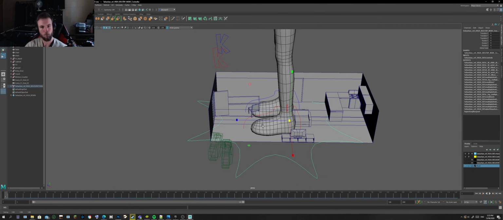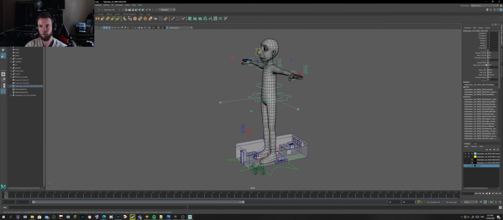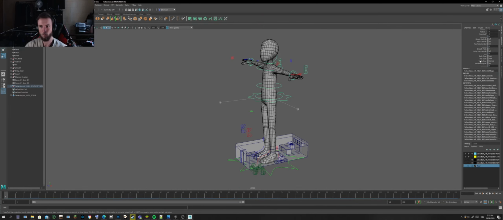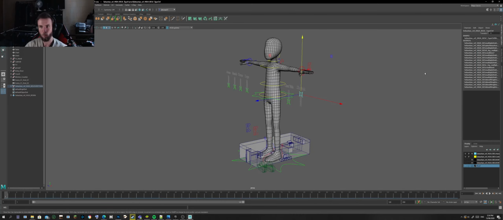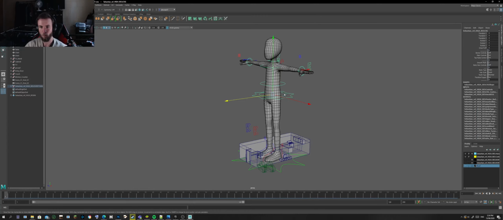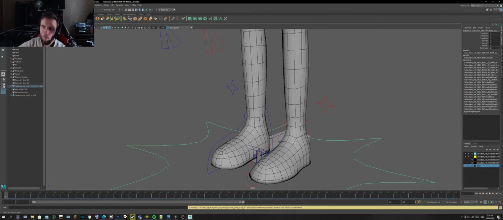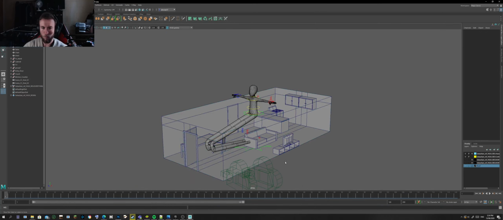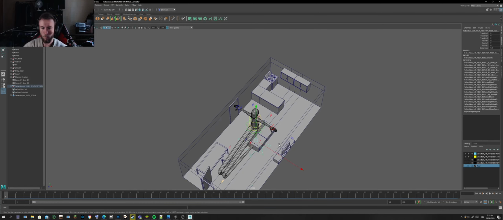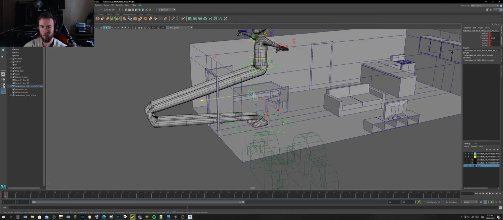You may notice a new feature, or I wouldn't say new feature. New to Maya 2020 is that the default world scale is different now. Previously, I think it worked on a meter basis. Now I think it's centimeter by centimeter. So all your objects are going to look way bigger than in your default scenes now, which I find a little bit infuriating. I'm going to have to change those preferences back.